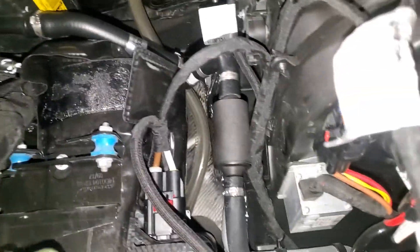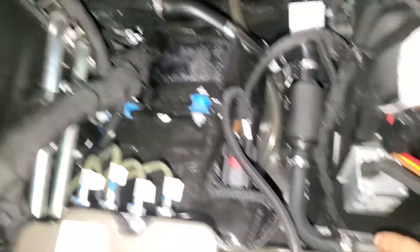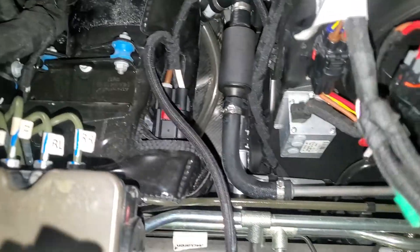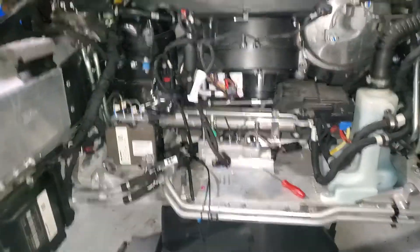Then you're going to replace that and fill it up with fresh fluid — it'll pretty much bleed this section on its own. Now to the suspension. I didn't have any pressure built up on this one because all of mine were bad, so there's no need to worry about high pressure. However, this could be a high pressure system, so when you're taking these accumulators off, you might have discharge.